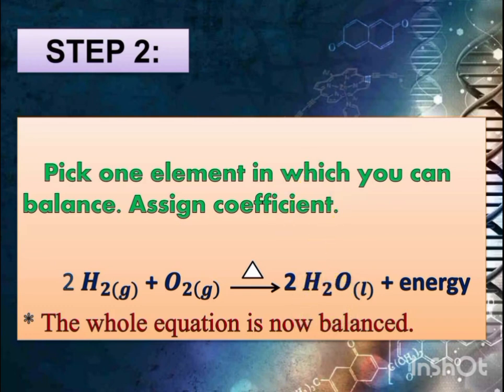Now why do we do this? Because oxygen atoms are 2 in number here and here only one oxygen atom. So I have multiplied by 2 here, and after multiplying by 2 I now get 2 oxygen atoms on both sides. But by doing this I have also changed the number of hydrogen atoms, because now this 2 is being multiplied by this subscript and it results in 4 hydrogen atoms. So I have to multiply this by 2 so that I can change it into 4.